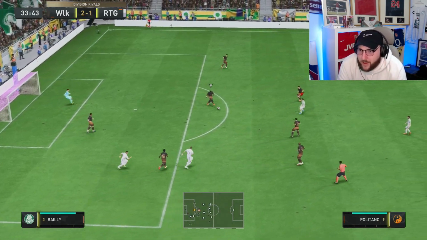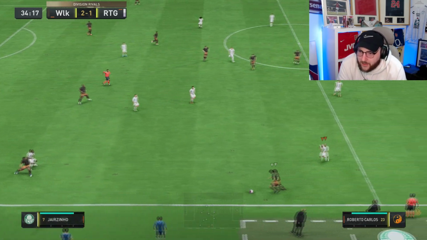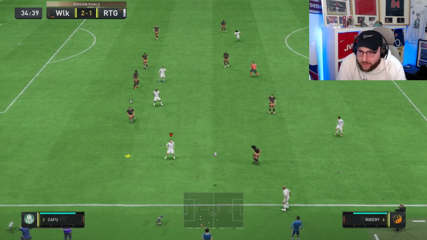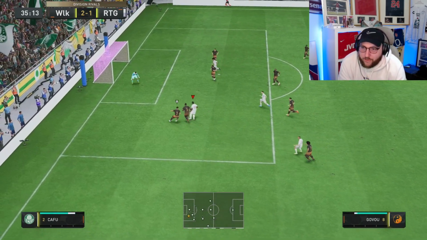So our opponent's literally been passing it around the back for the last 33 minutes. There's not much else to show you so far, just giving you an update of the game. He just keeps doing that every single time. He's literally playing for the 2-1 win at 33 minutes, so I'm going to have to go score a load of goals. Try and get him to drive forward if we can.